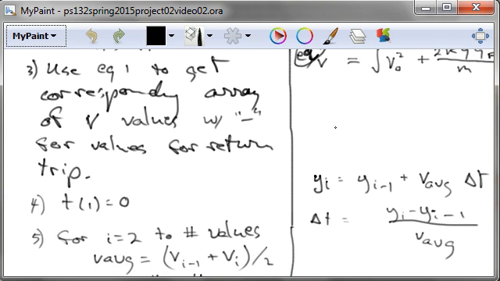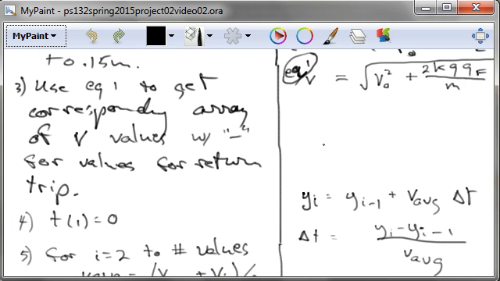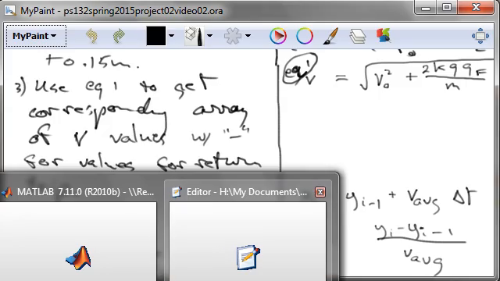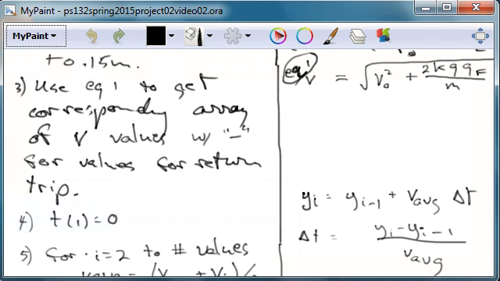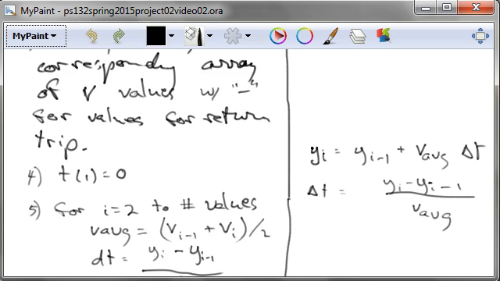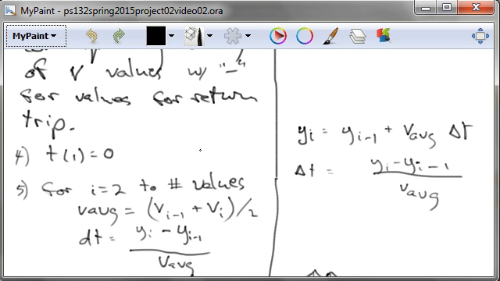Get return values and make sure I put a minus sign on those. Yeah, minus. Alright, and then the time for one is 0. And then for the rest of them, this is v average.